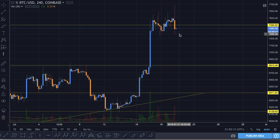And if you guys remember last stream, I was distinctively bearish. Of course, I always try to take a neutral stance, but when the situation calls for it, when the market is telling me what it is, I do change that stance. I swing bullish or I swing bearish. And last stream I was bearish. That sentiment still remains for me.